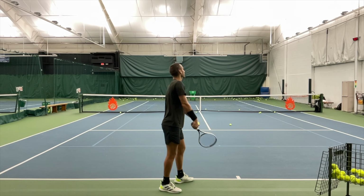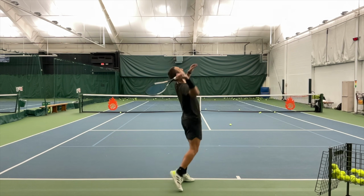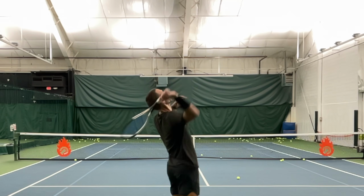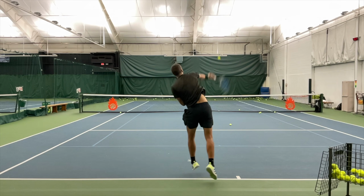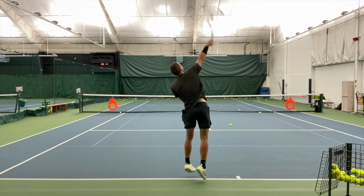Now let's go back to my student's original second serve. I asked him to hit a series of second serves while I was evaluating his game, and let's look at his body position. At the point of contact, his hips and his chest, his whole body is facing straight towards his target. And as he hits the ball, watch how his racket comes from behind the ball, makes contact, and goes forward towards the net. And his racket face, of course, is also facing towards the net. So everything is locked in a forward direction, and it's impossible to make any significant spin with these fundamentals.